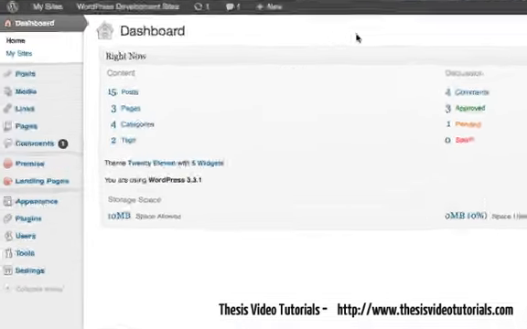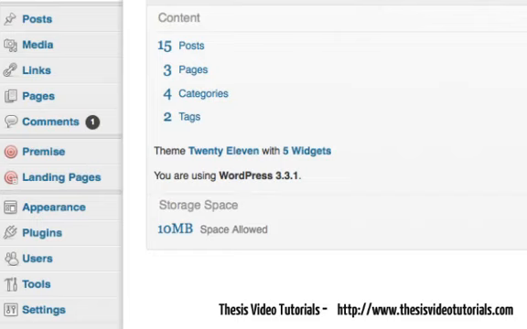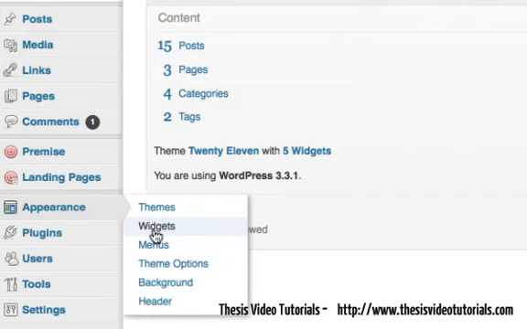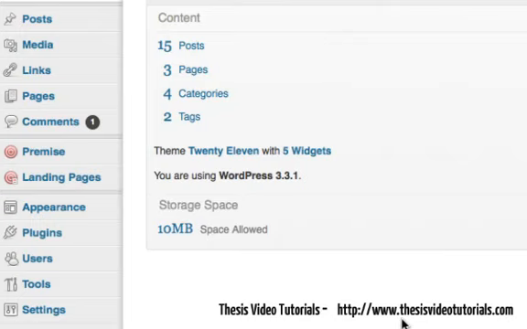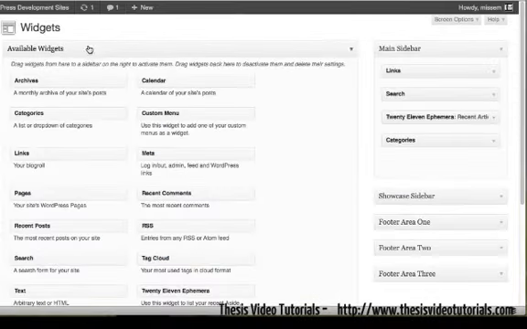So how do we get through to the widgets area and have a look at that? There's two ways. The first one is if you hover over Appearance and go to this Widgets link. The other way is if you hover over this Widgets link in your dashboard in the Right Now box, it'll take you through to the widgets area. So let's click on that. And so this is the widgets area.